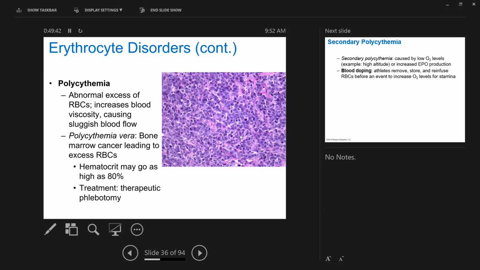Therapeutic phlebotomy, draining out excess blood. This is a short-term fix, it's not a cure. It's a short-term action to reduce the hematocrit down to a manageable level. Because you have all these packed red cells here, most of which are immature and can't carry oxygen. Plus, if 80% of your blood is red cells, you are tremendously underproducing your white cells. So you have very little protection against infection.